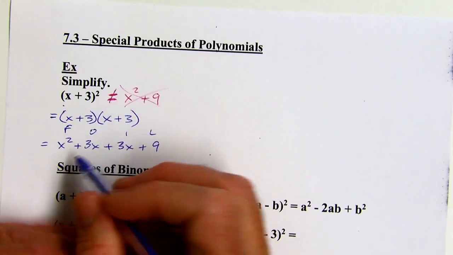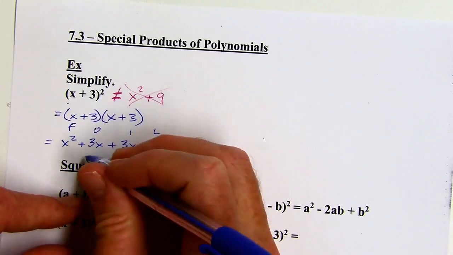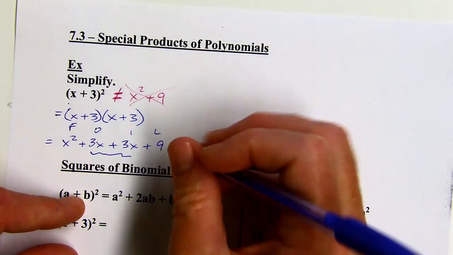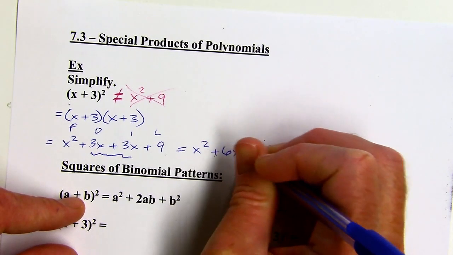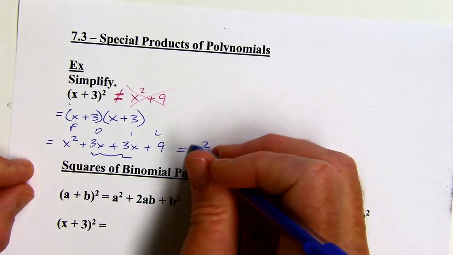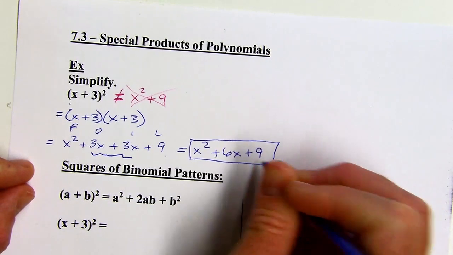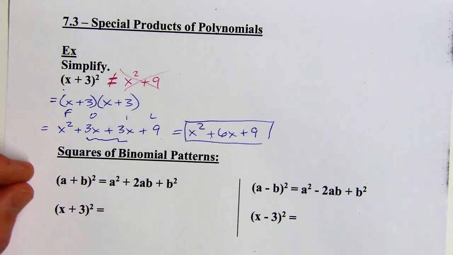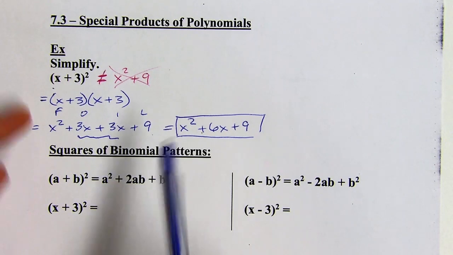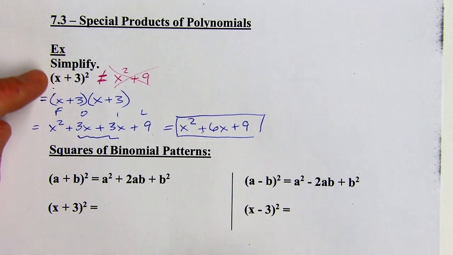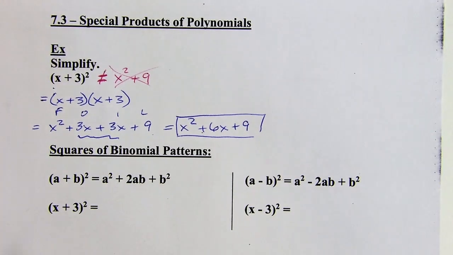So I am going to get an x squared and a 9 in my answer, but I also have this stuff in the middle, which is super important. So this is going to be x squared plus 6x plus 9. Okay, and that is my solution. Okay. Now when we're squaring binomials, there's a pattern that occurs. Now honestly, when I square binomials, I just FOIL it out. Then you don't really need to memorize the pattern, but there is a pattern that's worth knowing.